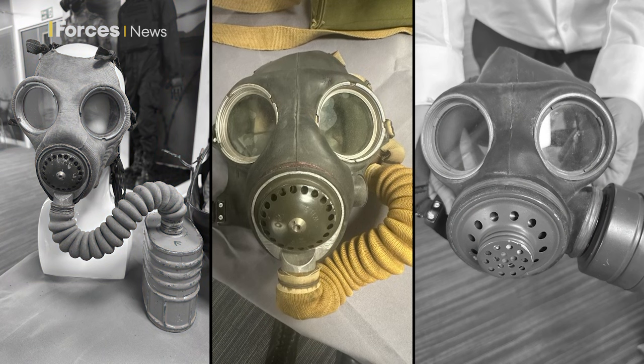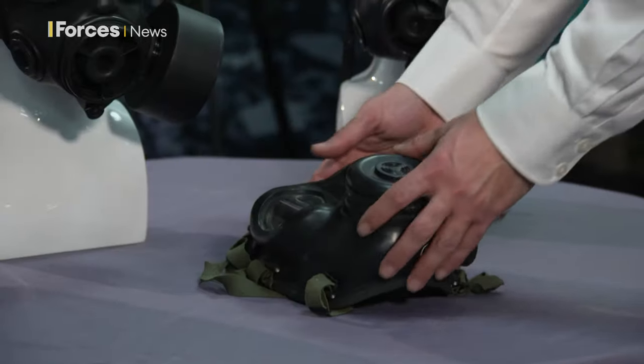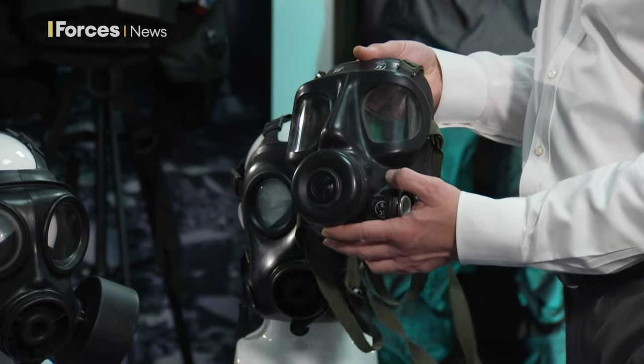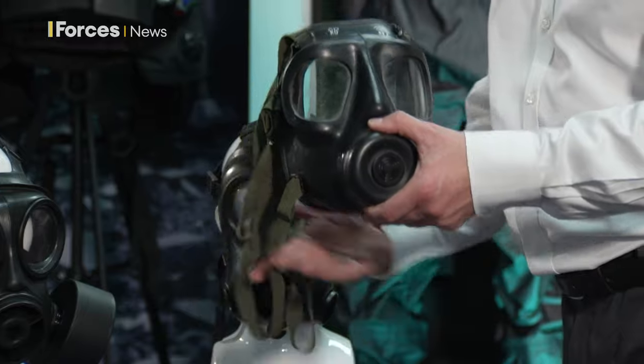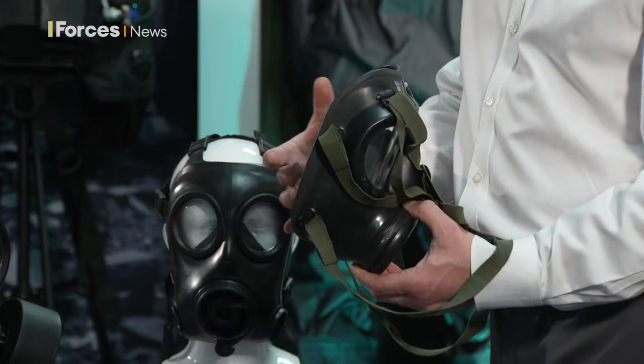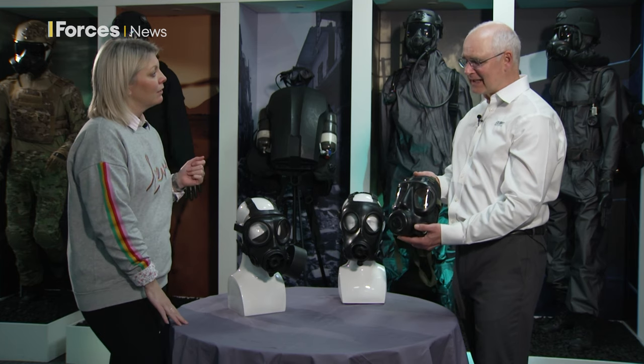While war accelerates advances in technology, post-war often sees a slump in progress. In the 1950s, this is what was on offer to British troops: the S6. It wasn't manufactured by Avon, but the company did have some involvement. It was a step up from the masks of World War II. The S6 was renowned as a very comfortable respirator because it had this unique airbag seal, which made it fit very comfortably on your face. Those early masks from World War II had nothing to properly seal them apart from tightening up the head strap. This was a big effort to increase the fit — moving from something just designed to give protection to something designed to actually aid you in doing your job.